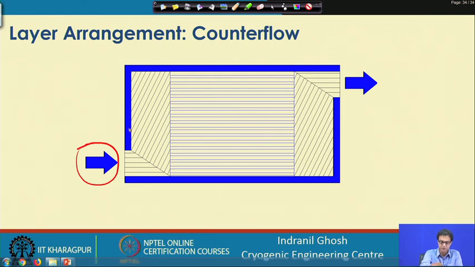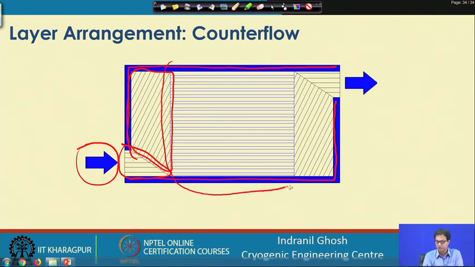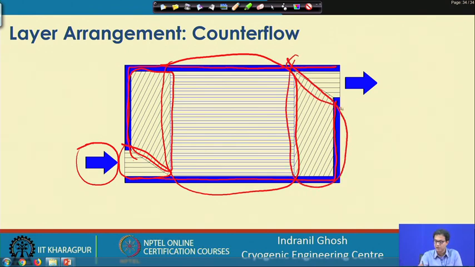We have placed the sidebar, we have arranged it like this, and another sidebar is like this, and we have the distributor fin. One distributor fin is from here to here, then we have another distributor fin arranged like this, then we have the main fin in this region, then we have another distributor fin like this, and this is the other distributor fin.